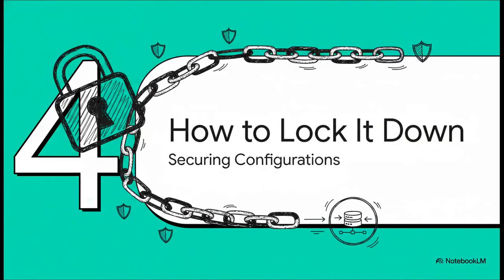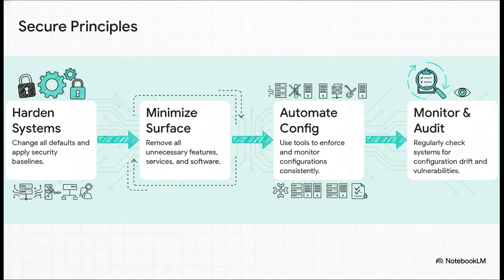Okay, that's the scary part. We've seen the problem, we've seen what can happen. Now for the good news, and the most important part, how do we actually fix this? Let's talk about how to lock it all down with a practical framework to keep your configurations secure. It really all boils down to these 4 core ideas. First, you got to harden your systems. That means getting rid of those admin/admin passwords and applying known security standards.